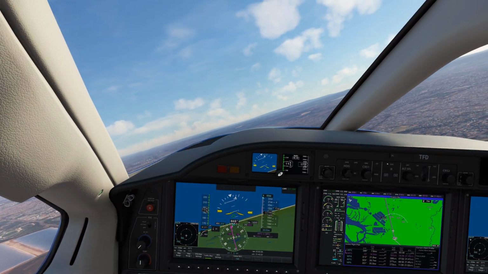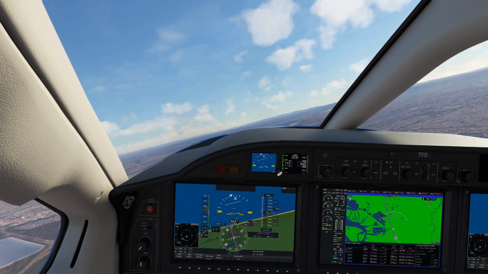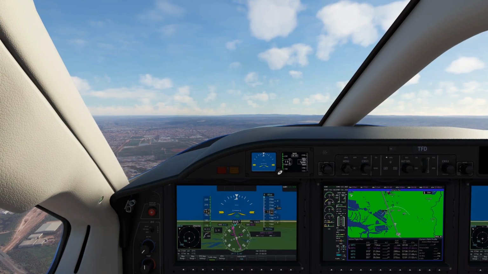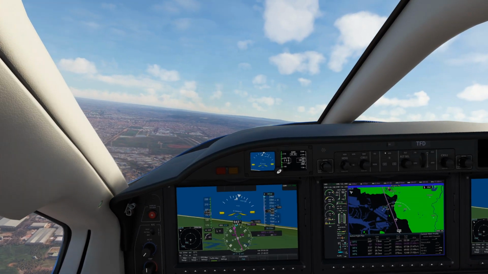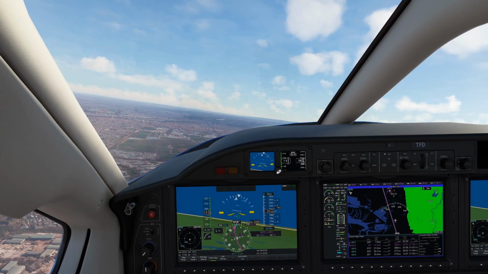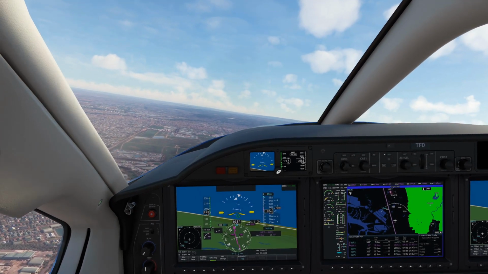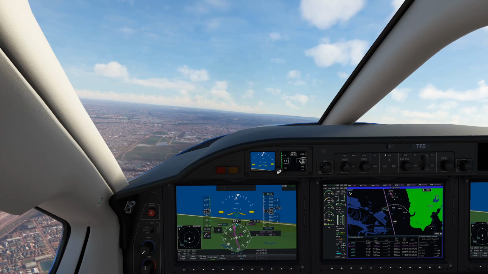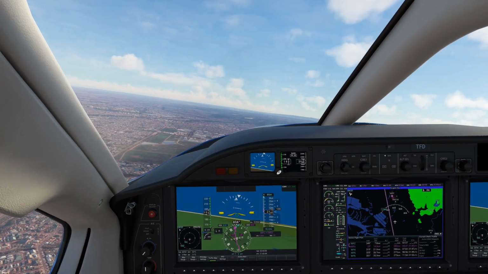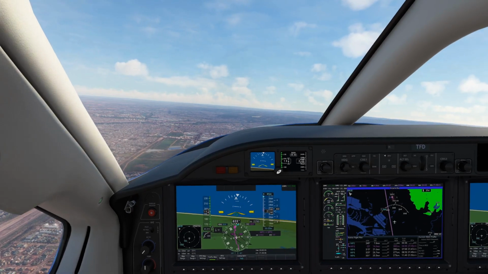So a fairly gentle sort of cruise climb. I normally climb this thing at about 180 knots, all the way up into the flight levels, which goes pretty well. But today I might look at more of a 200 knot cruise climb, something like that. Take the hit in terms of vertical rate. We're not in a hurry to get to 8,500 feet.